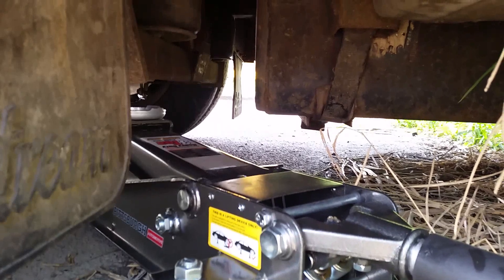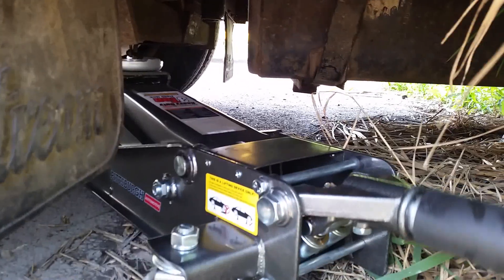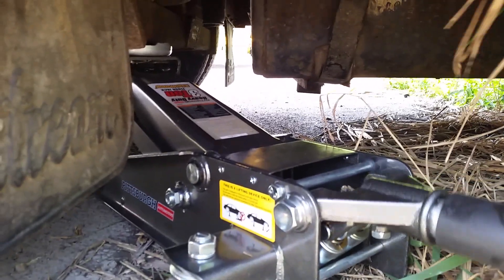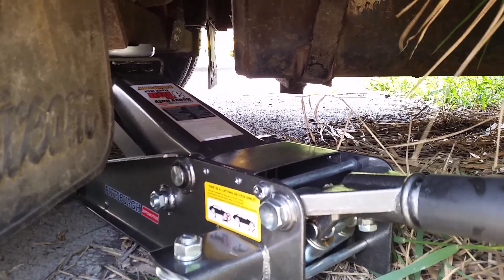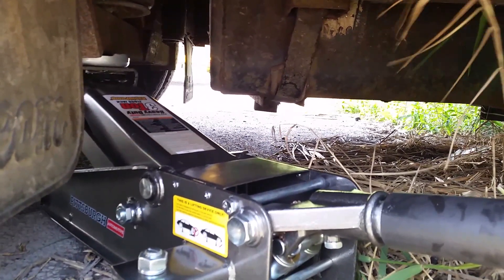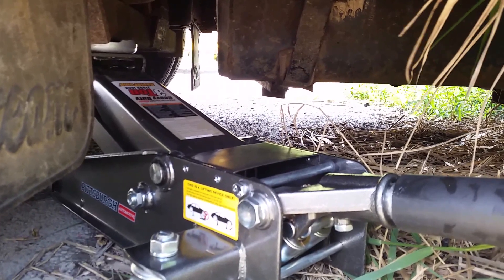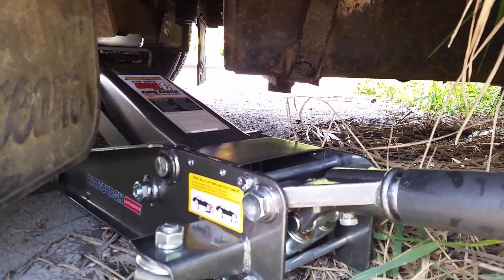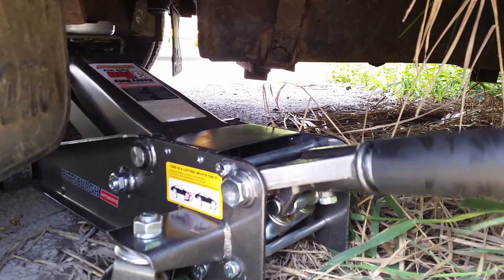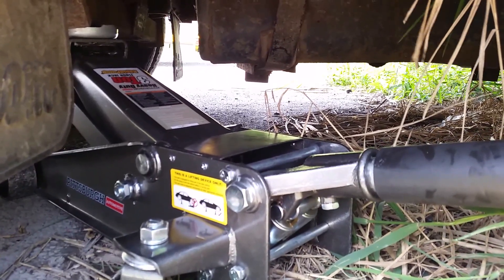You can see where the airbag comes down on this cross beam — I'm just going to jack it up right on there. If you have the motorhome, you do have levelers too that you can use to jack up the rig. Where I'm parked right now the asphalt is kind of soft and I don't want to wreck it, so I'm going to jack this up first and then use the levelers on a piece of wood to disperse the load. I'm going to jack it up first, then also have a backup with the levelers, and then use jack stands.